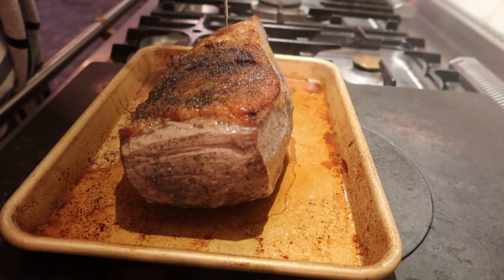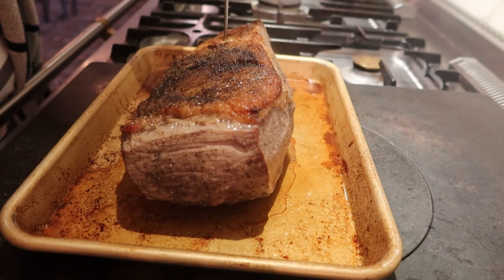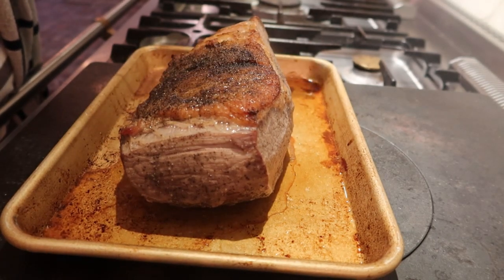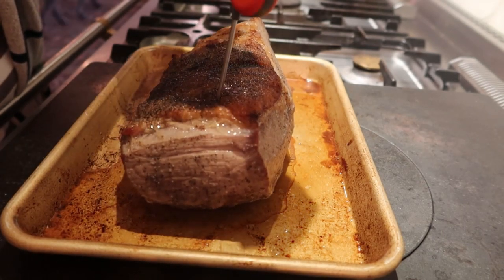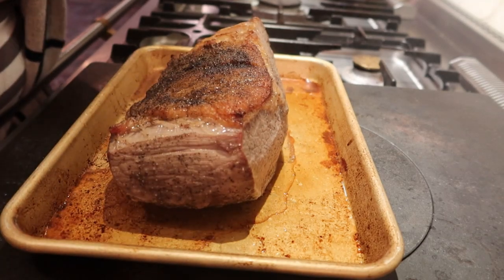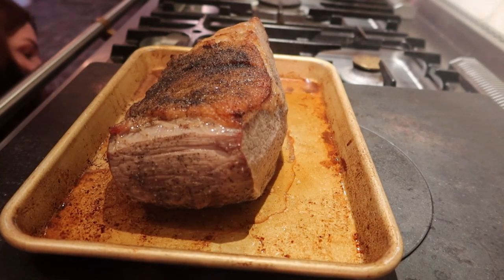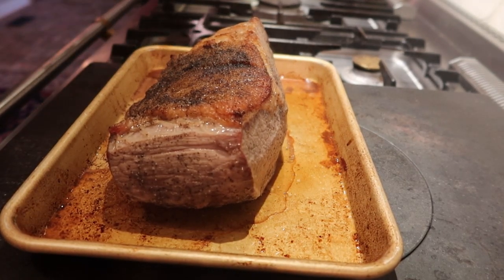Okay, so I'm shooting to get it between 130 and 140. Okay, that's 110. That's 127. That's 118. Okay, so it does need some more time. Hosanna just pointed out to me that the smell was probably the chicken that I have in the crock pot and not the roast beef. So she's probably right. I'm gonna put it back in for about 10 more minutes.